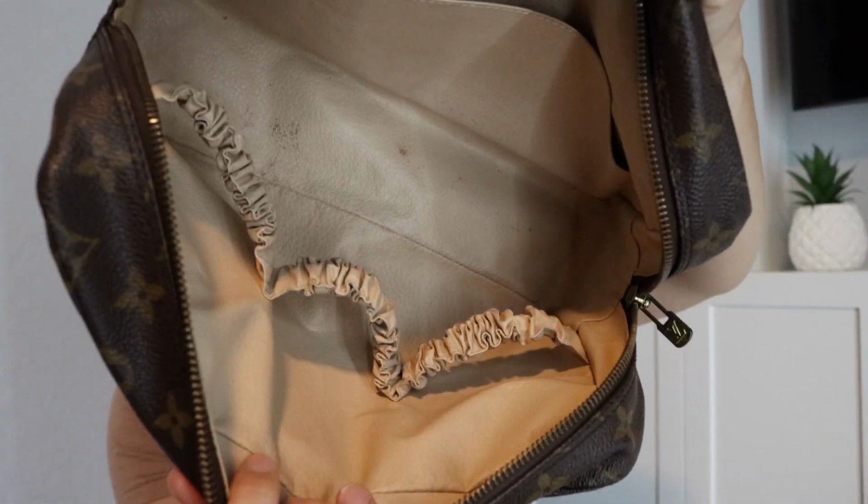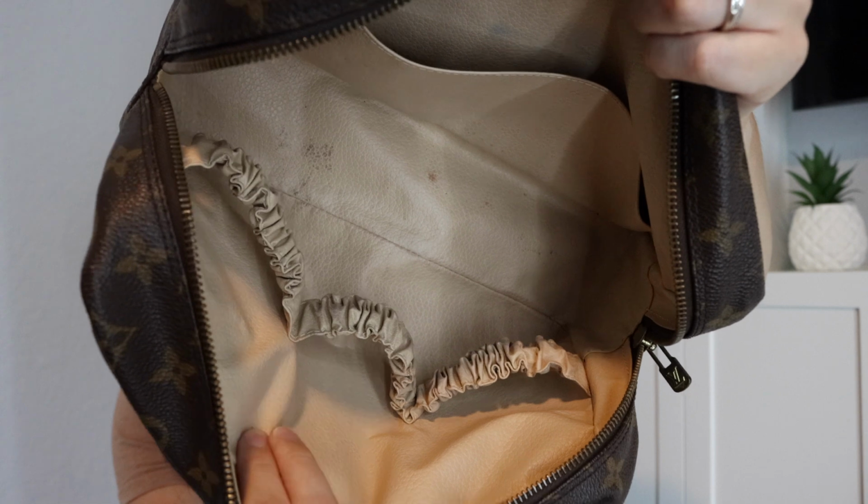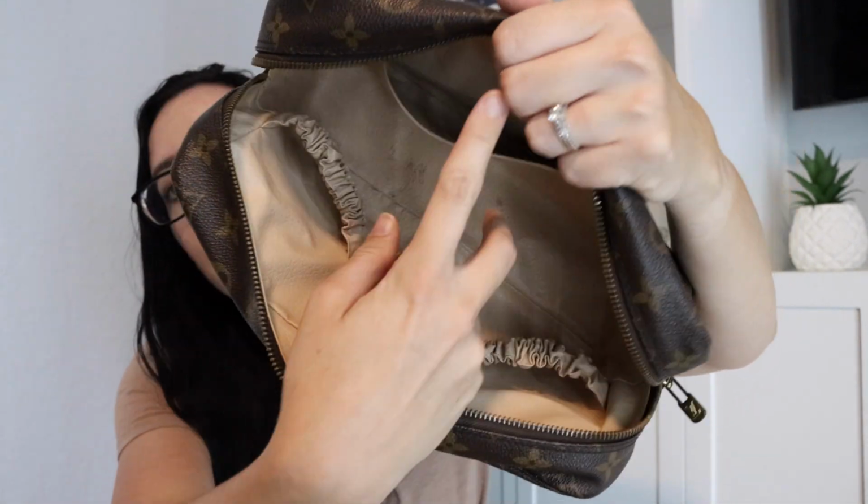That's all just makeup from me. It's not damaged. This is a wipeable lining, which is amazing. So, for $250, this thing is in excellent condition.